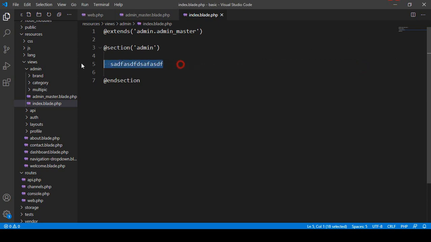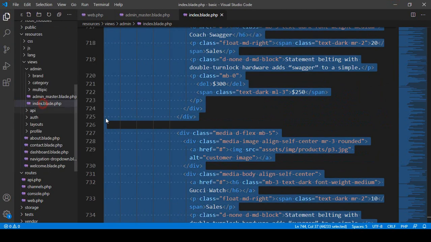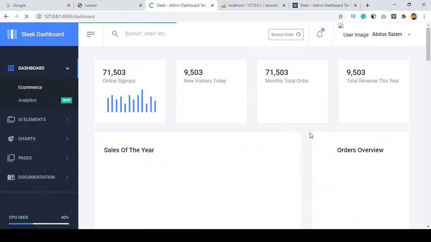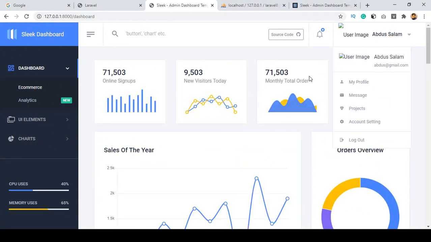So right now I want to bring it back again. Better I make it Ctrl Z. So that is our main code. Now click Save All, and here I refresh it. Yeah, you can see everything is now successfully loaded. And there are also some images. The images are missing, so if you want to add them, you can also add them.